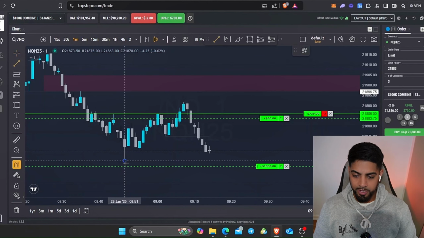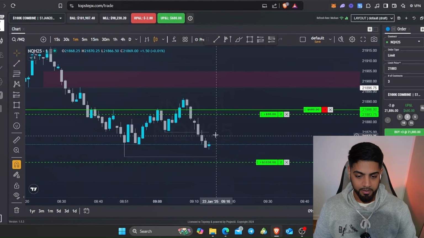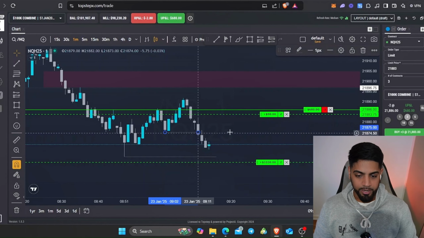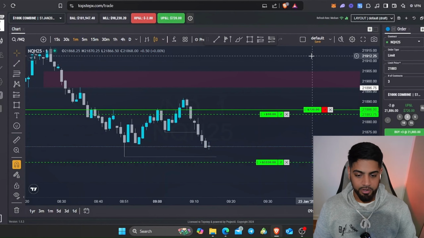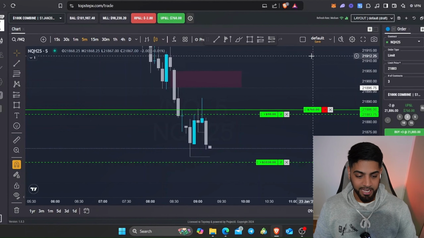So on the 1 minute, we do have this 1 minute low that we really need to break below, the same as we did just a little bit up above right here. So we do need to break below this second low. If we do, then the trend is going to continue and we're going to have no problems going to our TP. We've now gone break even and secured $90. So that way we are completely risk free on this trade. So now we're either going to get break even or we're going to hit our take profit. So let's see what happens. 5 minute looks really good. That 5 minute candle closure had a lot of volume. So that does give me a lot of confidence that we are just going to drop straight from here.